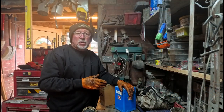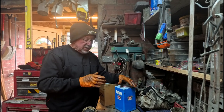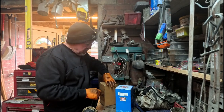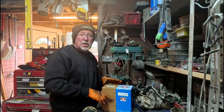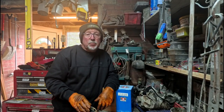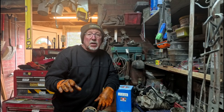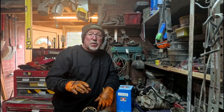So we've just been out to our local parts supplier, and basically what we've got is the outer one for the bay and the inner one for the Beetle. Now this is what you need if you are going to be converting the split screen into an IRS rear suspension.